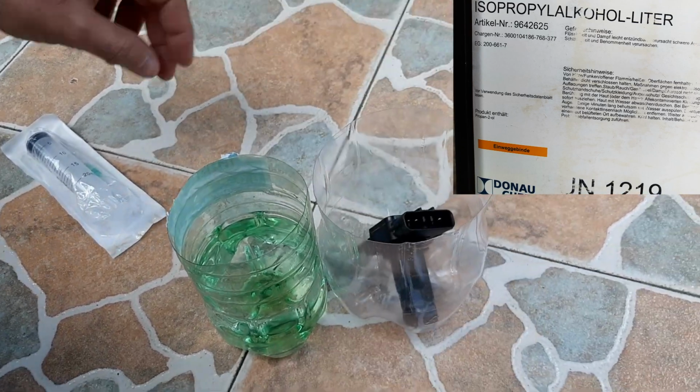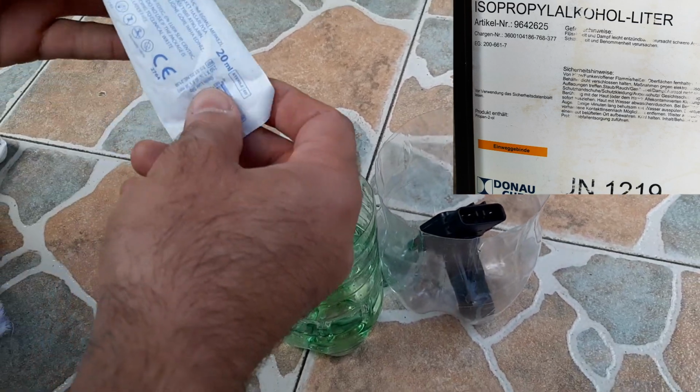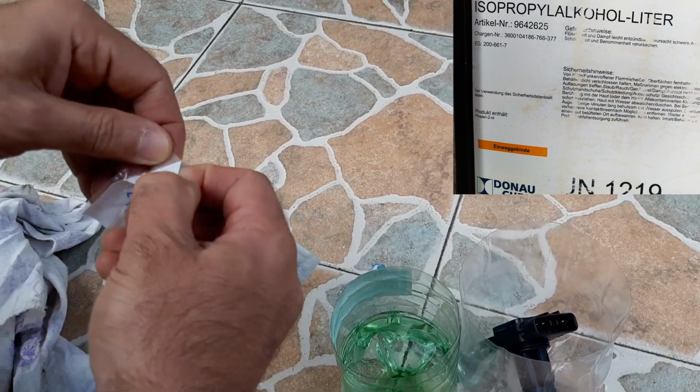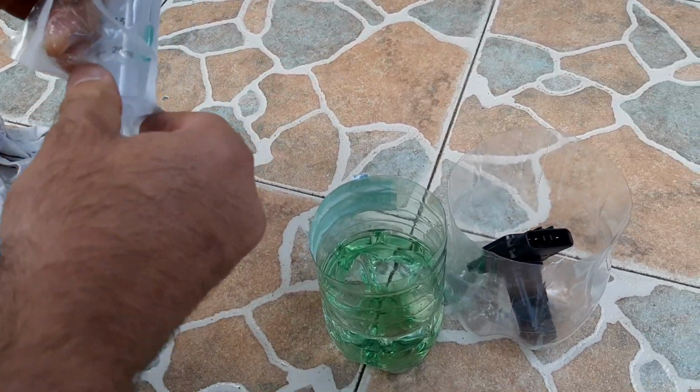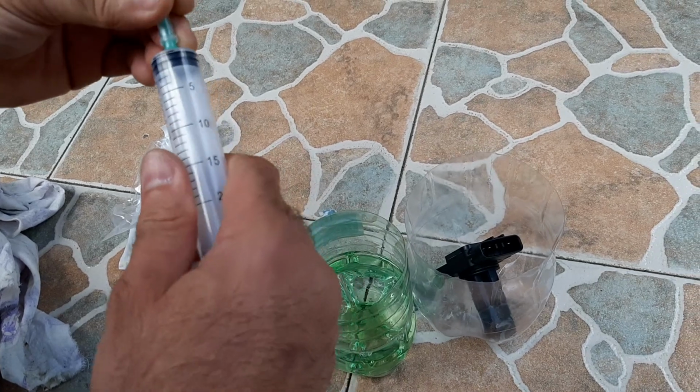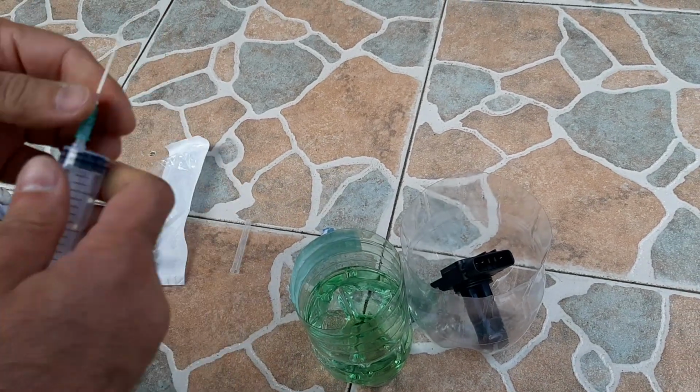As for me, I prefer to get that spirit itself and clean my MAF sensor with it. In case you haven't got isopropyl alcohol, you can get pure ethyl medical alcohol from the nearest pharmacy store and make use of it.